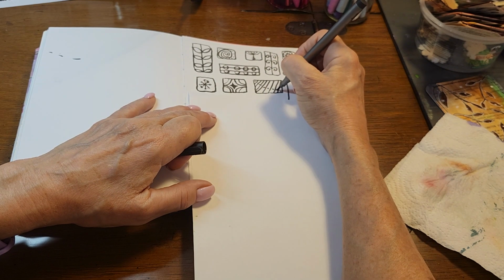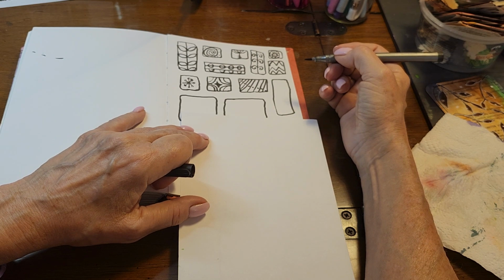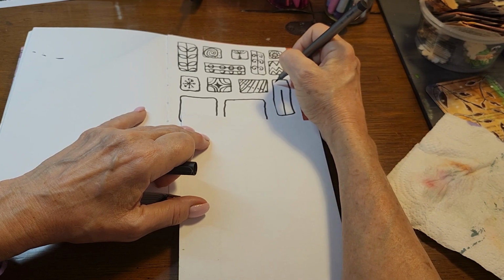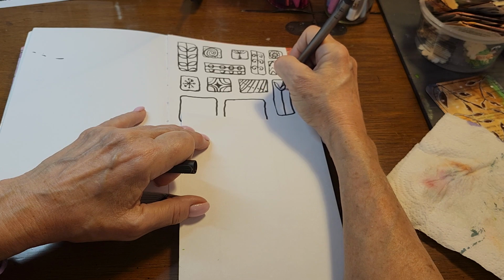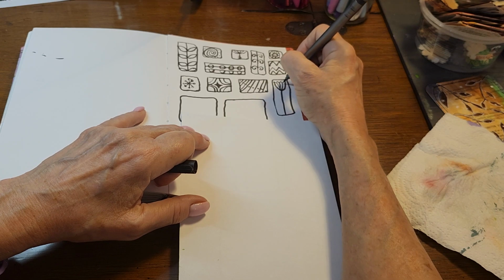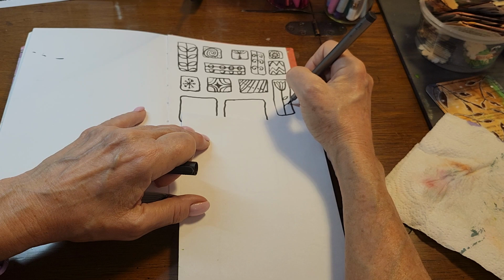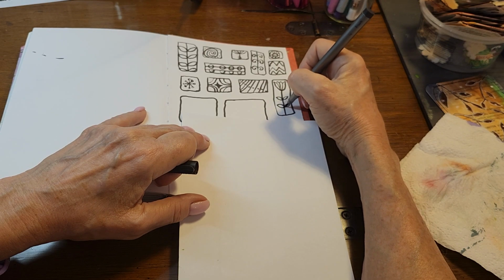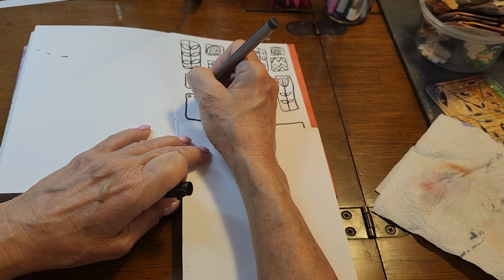There we go. We're going to go up like this. And we're just going to draw little leaves. There we go. And then we'll draw little leaf petals coming out. Okay. So now this one, I think we'll just do circles all around, little circles.